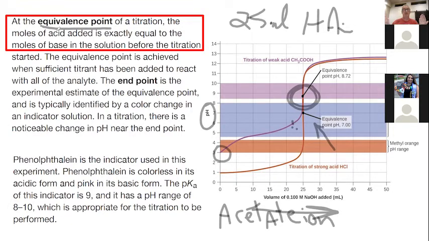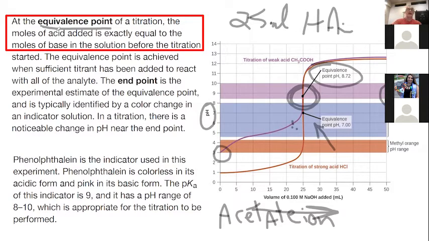We don't have an electronic pH meter to look and see what the pH is. If I was in the lab, that's the way I would do it, and I'd have a robot do this. But we're doing it with a syringe and some vinegar. So what we want is an indicator that tells us we've reached the equivalence point. And since the equivalence point is slightly basic, we want an indicator that indicates that we've reached a slightly basic pH. And so that's why we're going to be using an indicator called phenolphthalein.